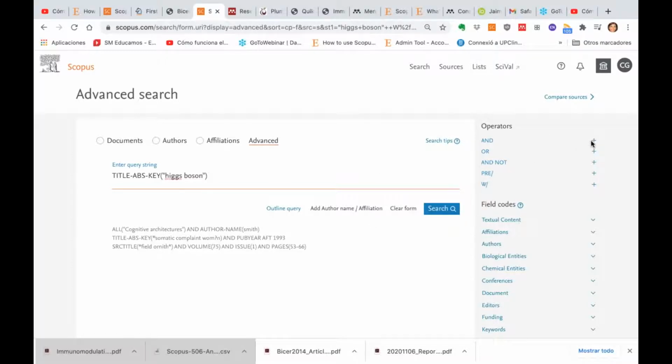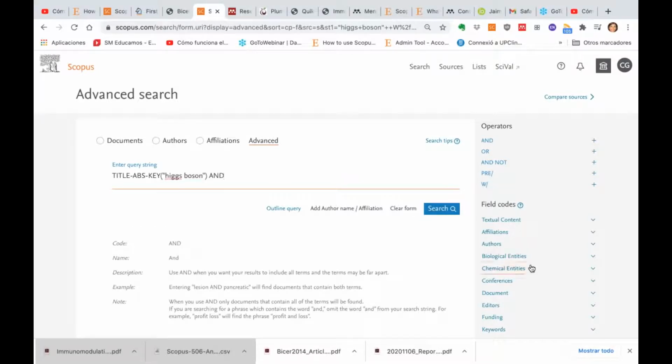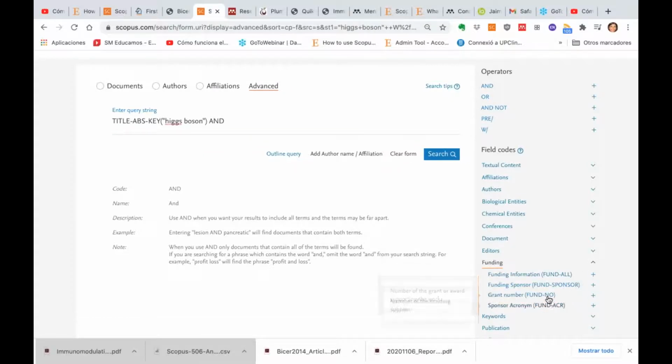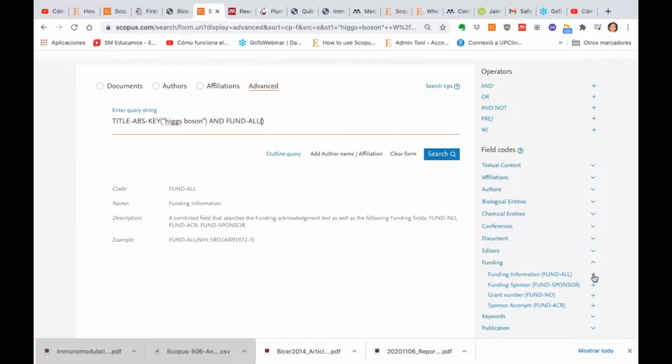So I'm going to add an AND field, and I'm going to search for funding, because I do not know the number, and sometimes it's difficult to find grants, projects, numbers, funding sponsors, and so on. I'm going to just look for this. It's more general.